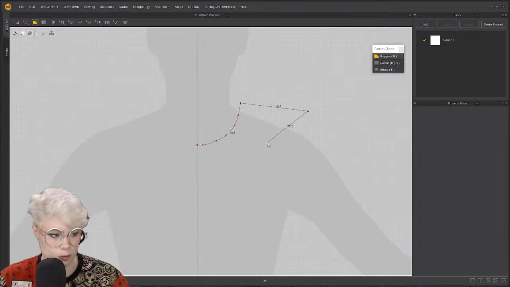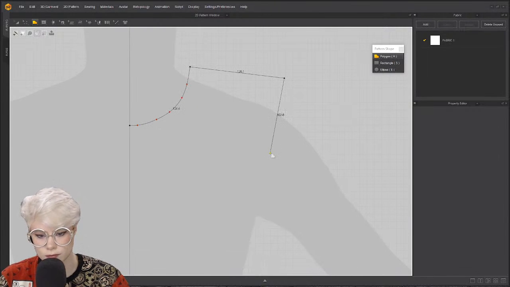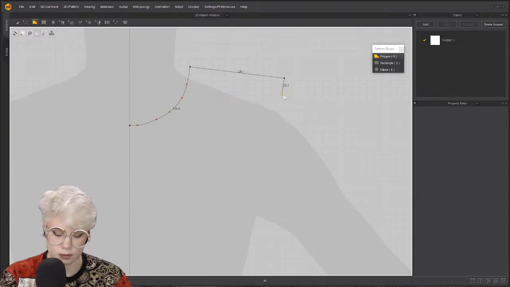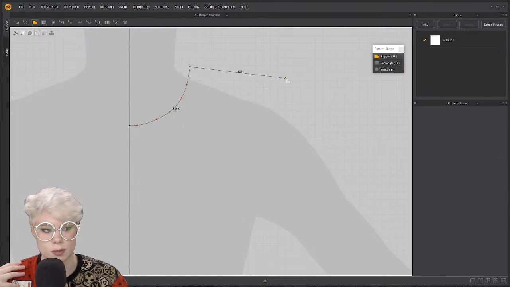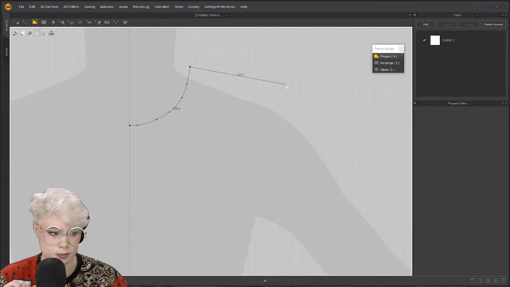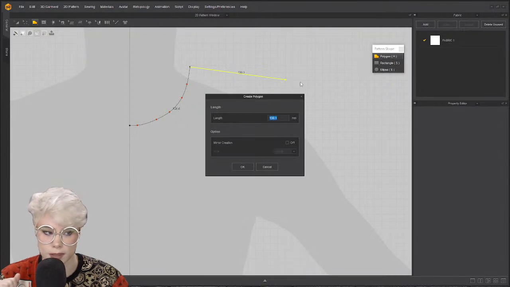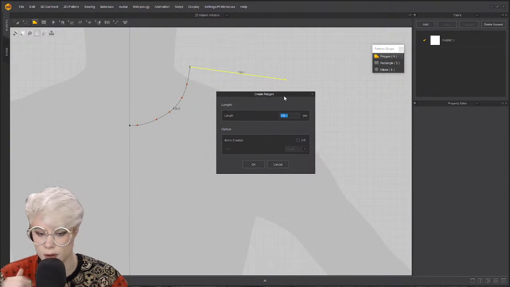I'm zooming out here with my scroll wheel. And let's see. There is a way to keep the same distance between dots. You do need to be cautious of it, and you also would need to measure everything. Did I hit enter or left click to create the first curve? I held control to create that first curve. If you really want to keep the same distance between your segment points, so Fredo, we're calling them segment points, these black dots are segment points, you can right click when you're using this create polygon tool.